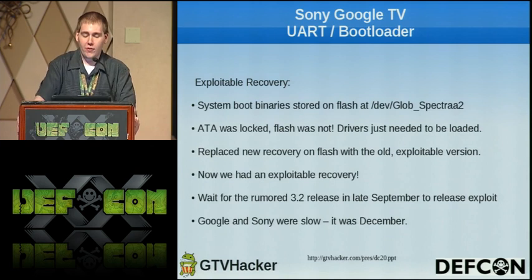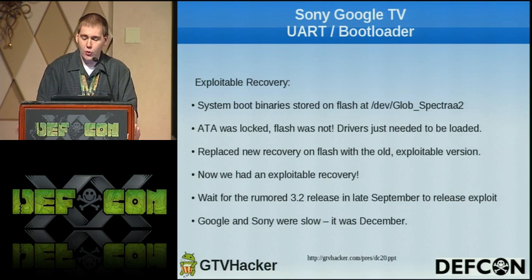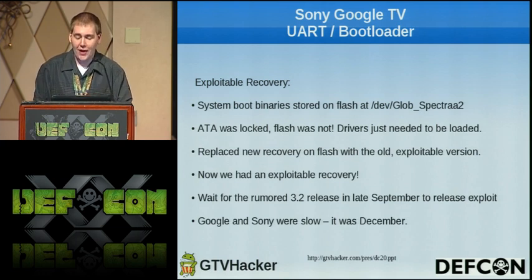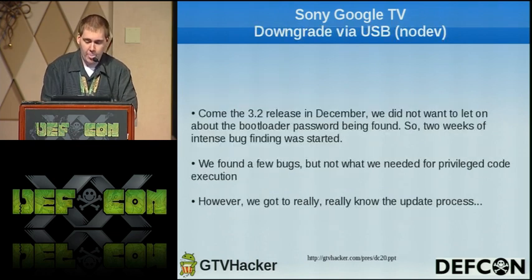So in the exploitable recovery, the system boot binaries are stored not on the SSD, but on a separate flash located at dev_glob_spectra_a2. And since I mentioned the ATA was locked, but the flash wasn't, we could write to it. So we replaced the new recovery version that was signed with our old exploitable but signed recovery version. Since now we had an exploitable recovery, there was no need for UART, and our thought was we could either wait till the rumored 3.2 release to release the exploit last September 2011. Google and Sony took until December, unfortunately.